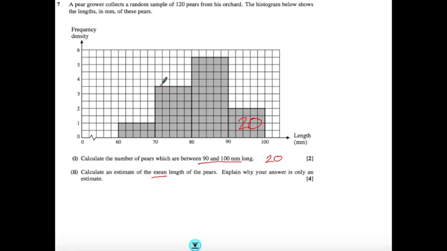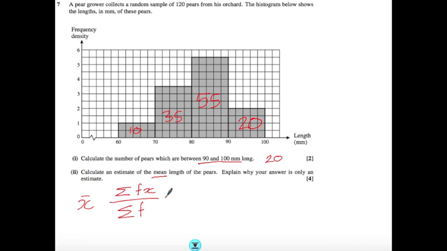frequency table of sorts. So let's see, so 80 to 90, that's going to be 10 times 5.5, so that's 55. 70 to 80 goes up to 3.5, so that's going to be 35, and 10 and 1, that's going to be 10. So you might just want to double check that all the numbers add up to 120, which they do on mine, so good. Right, so this is where we're doing sum of the frequency times the lengths over the sum of the frequency. So essentially we've got a frequency table here saying we've got 10 pears which are 60 to 70 millimetres, 35 pears 70 to 80 millimetres, etc.